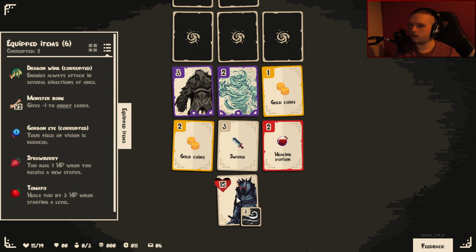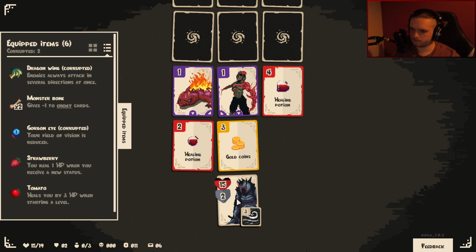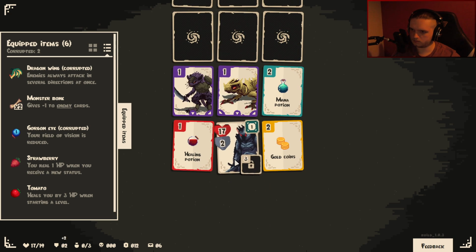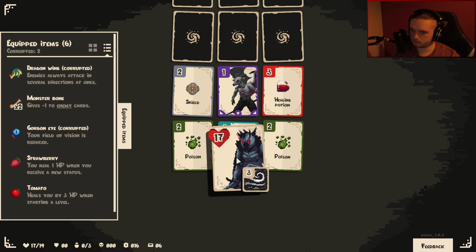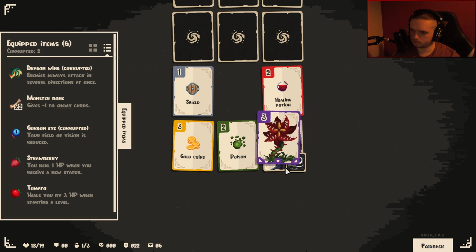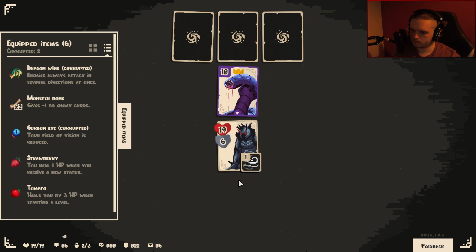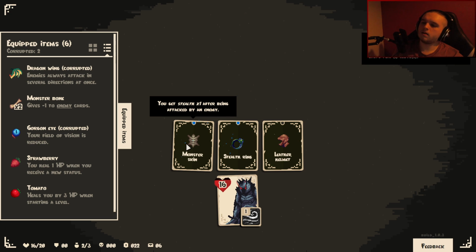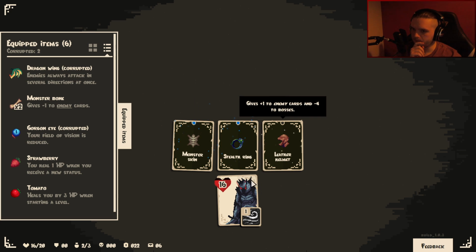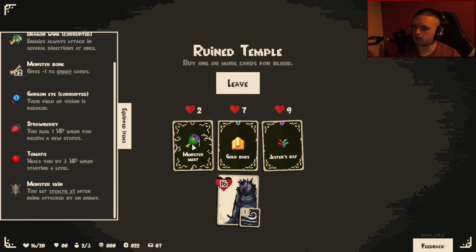Spotted. Sword. Sword. Armor. Stealth after being attacked by an enemy. You should probably get stealth. We'd get 6 stealth. That's not bad. I want monster skin though. Rune Temple. Yes, this one.